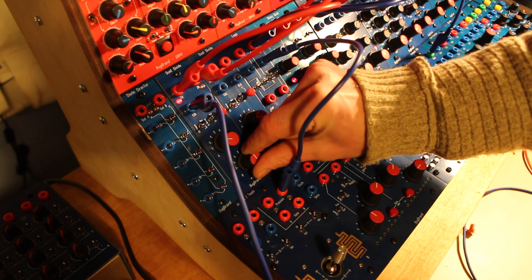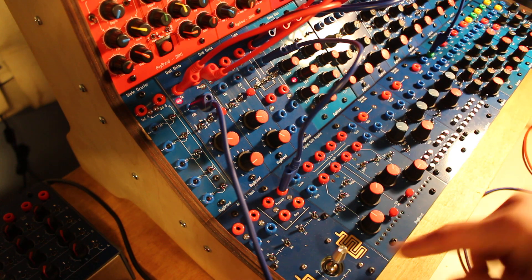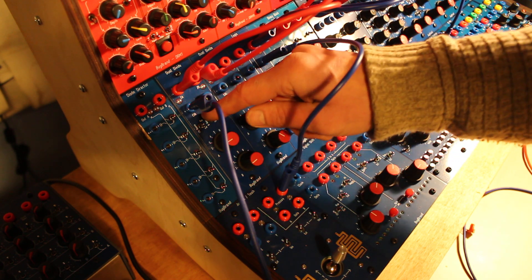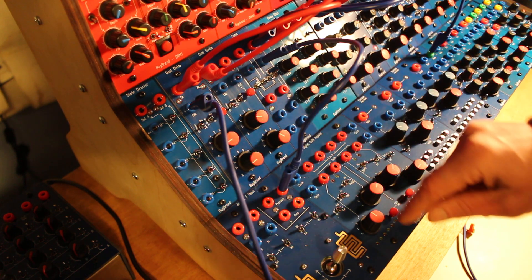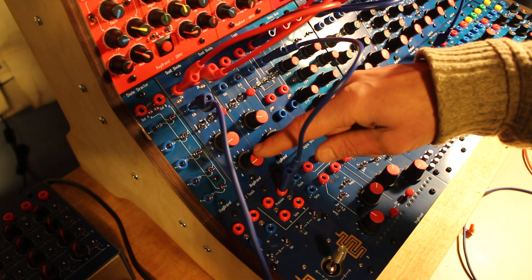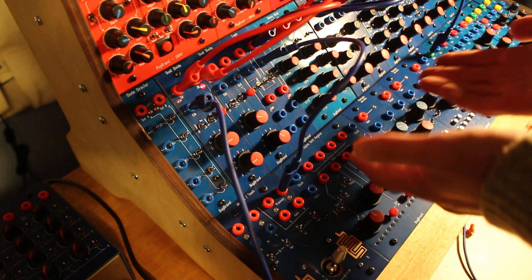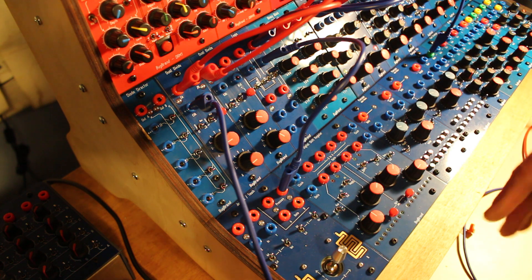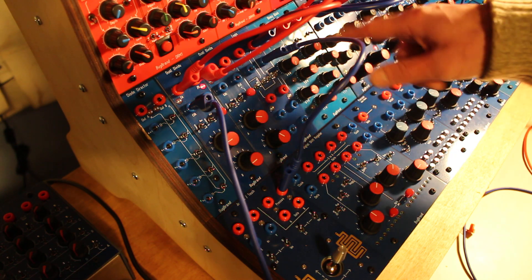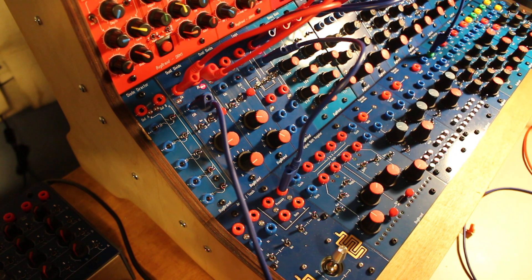You can do interesting little variations with this, basically getting it to pop around on these different ones. If I put them both to two-two you see they're stuck in those. If I now get divider B to divide the output of divider A, you see we get a four-step sequence - it's basically like an eight-step sequence. So if you had a three-bit counter with a logic output you could get it to go straight through, which might sometimes be useful, but it's also quite nice to pop all over the place.